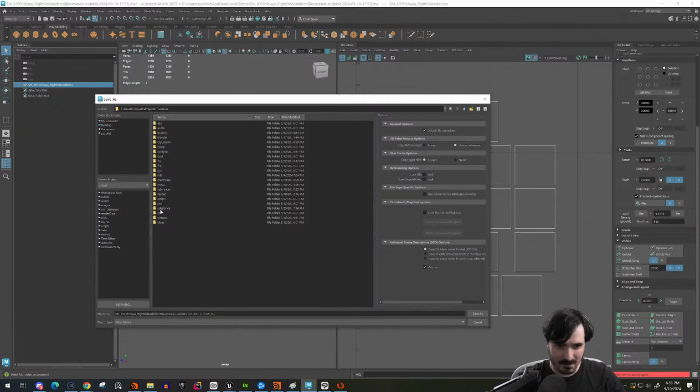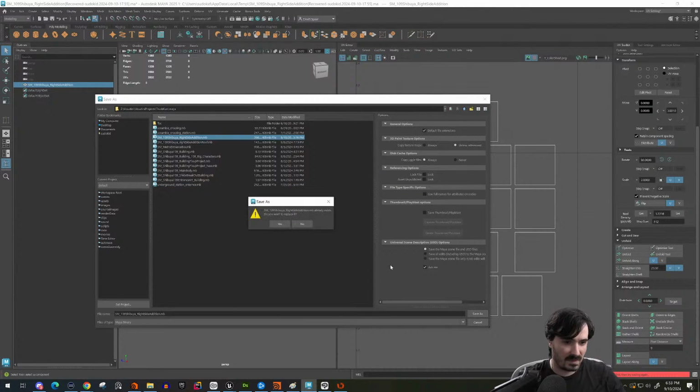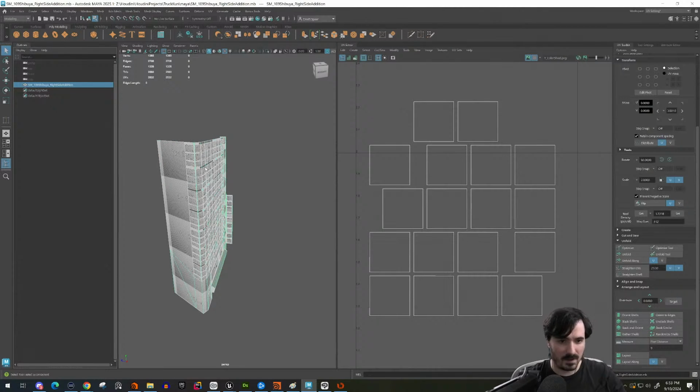Where's Maya? Maya. There we go. Then file, export selection.